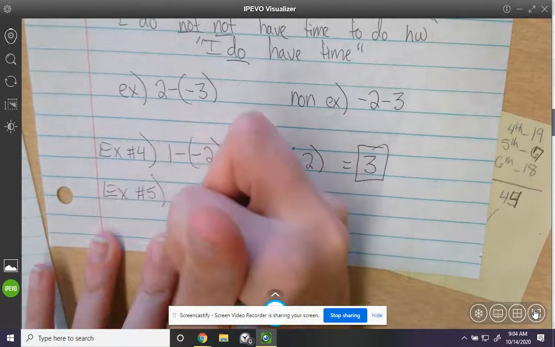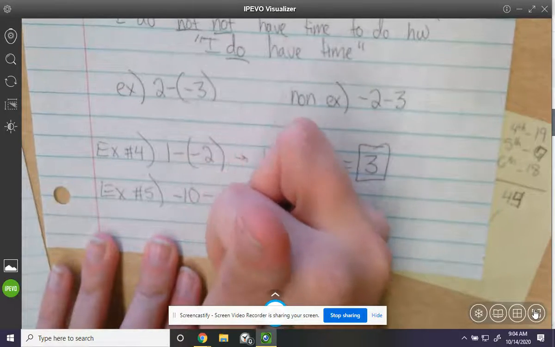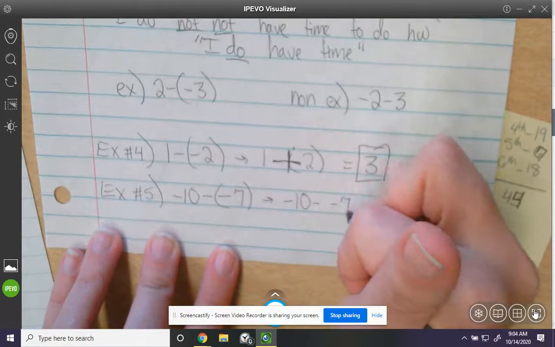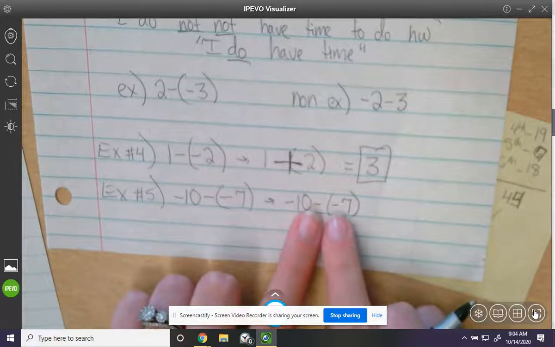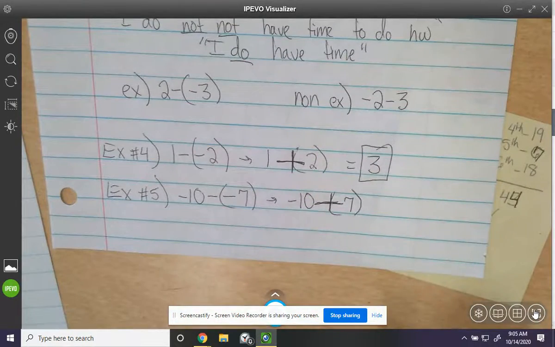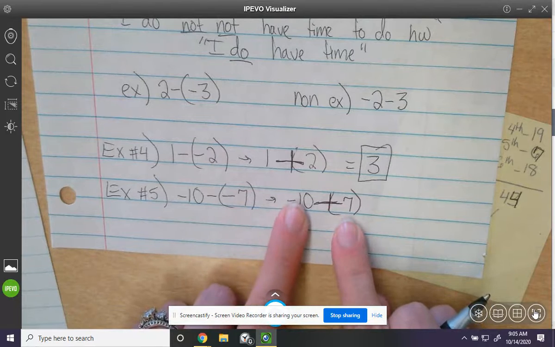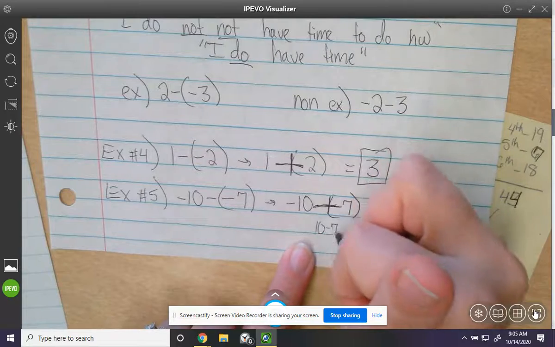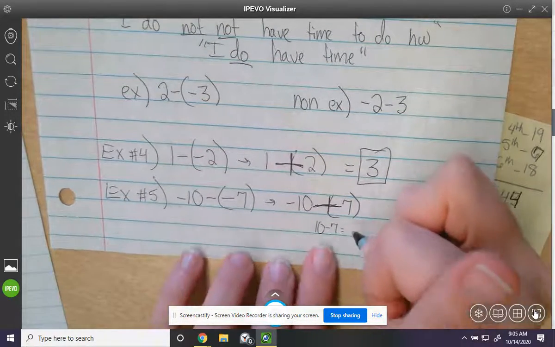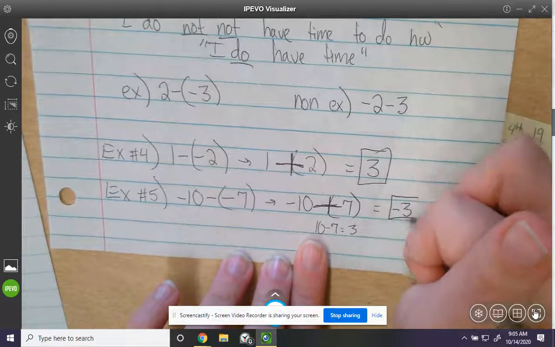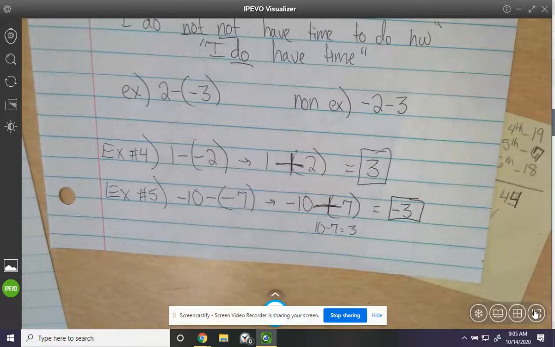Let's do another one. Negative 10 minus a negative 7. I'm going to rewrite it. So double negative right here. So I take those and I just turn them into a plus sign. So now I look at my signs. Different signs, because that's a positive 7 now. That's a negative 10. So I'm going to subtract. Excuse me. So that is 3. Which one's bigger? 10. So my answer would be a negative 3. Rewatch that if you need to kind of see how all of that works.